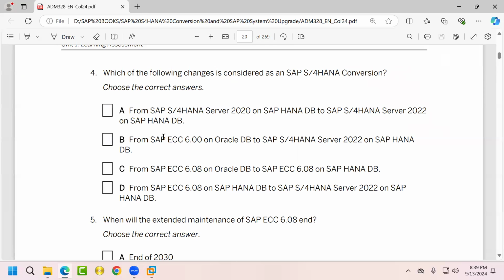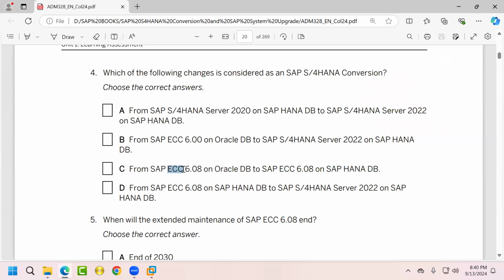So it is possible to convert SAP ECC 6.0 on Oracle database to SAP S/4HANA on HANA database. From SAP ECC 6.0 EHP on Oracle database to HANA database, it is not conversion. Why? ECC to ECC is not conversion. Here you are moving from Oracle database to SAP HANA database. It is DMO migration, not conversion. Why?